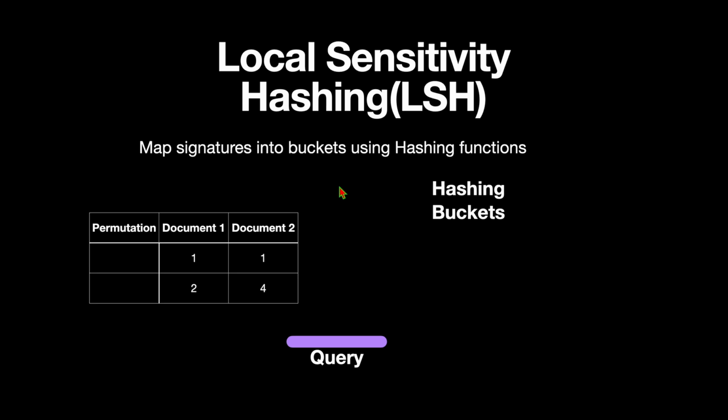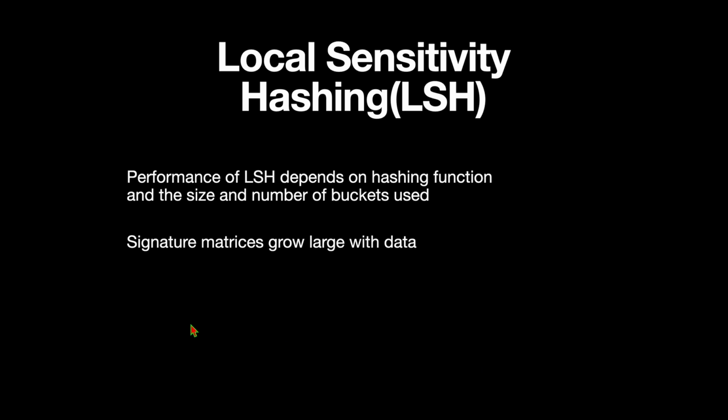Once we have that matrix, we'll be using some form of a hashing function in order to map them into different buckets. So these vectors get mapped into these buckets. Whenever we get a query, the query will only look into specific buckets, and within that bucket, it will look for similar vectors. The vector that's closest to the query will be returned, and that's again defined by some parameter that we choose. For example, if k is 1, then it's just going to return one vector that is closest to the query. That's pretty much locality sensitive hashing using the min hashing algorithm.